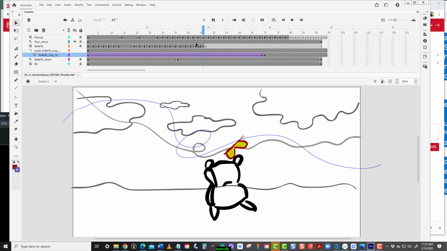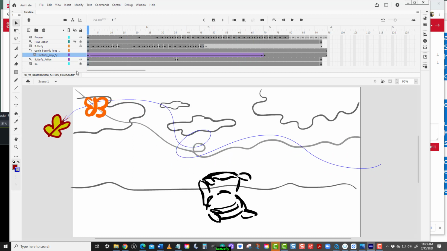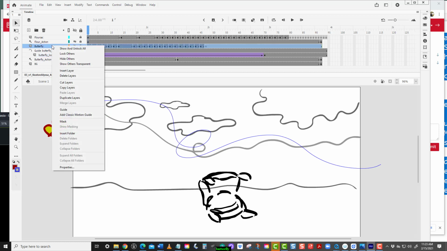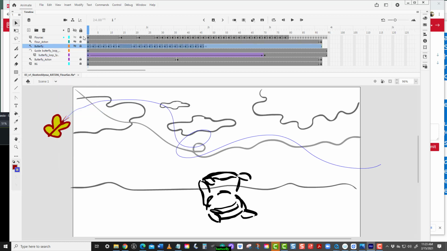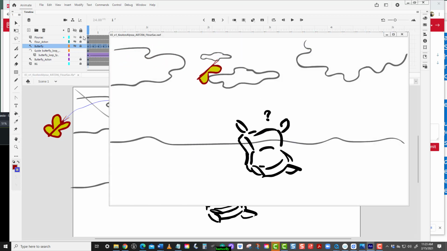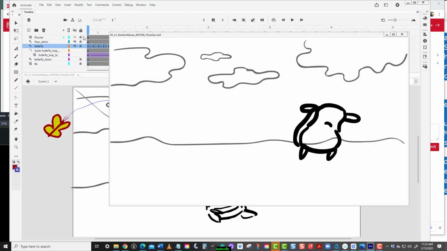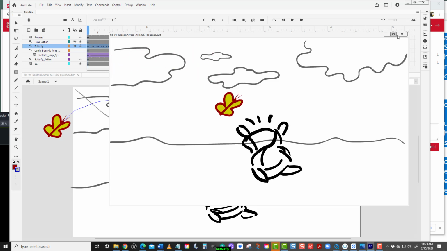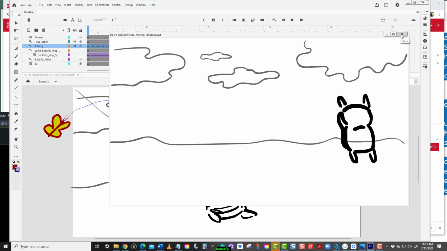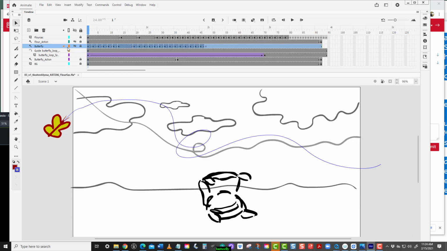So okay, I'm going to turn off your butterfly for now. I'll turn that into the guide so it's invisible. So let's just see what happens here. Okay. We can modify the path of action if you don't like that, because it's a stroke.